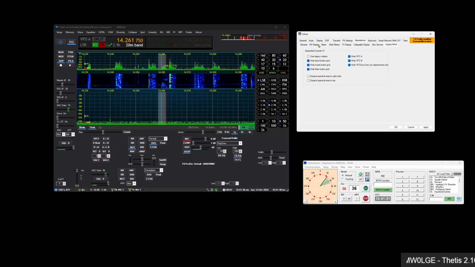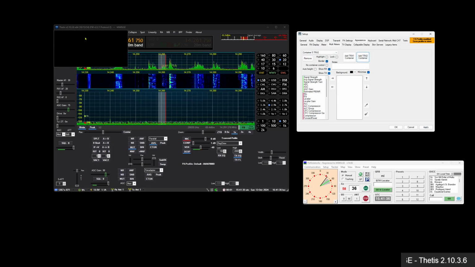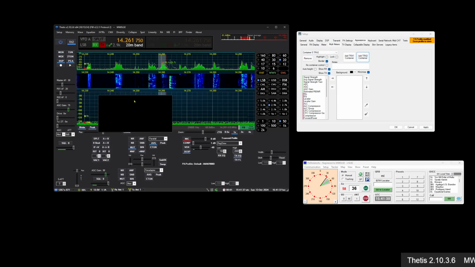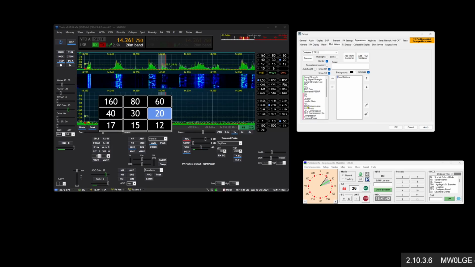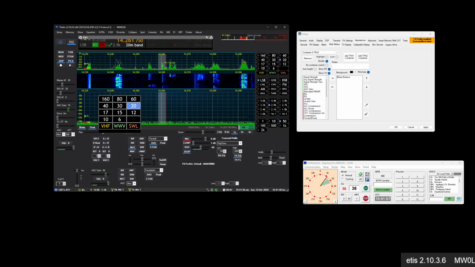If we do this, appearance multimeters, we can add a container for RX2 and add band buttons in there. So these are the RX2 band buttons, and as you saw it was on 20, which is here. But this is grayed out, remember, because VFO-B does not relate to RX1 anymore. VFO-B belongs to RX2, so that's why that's grayed out.